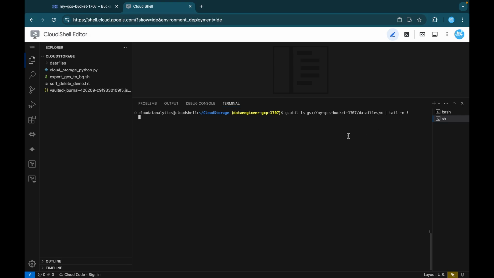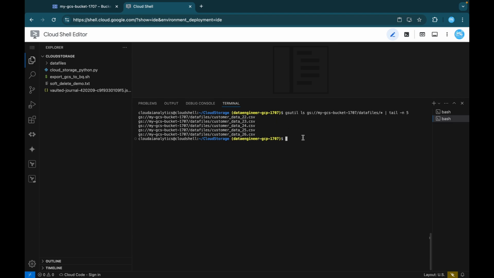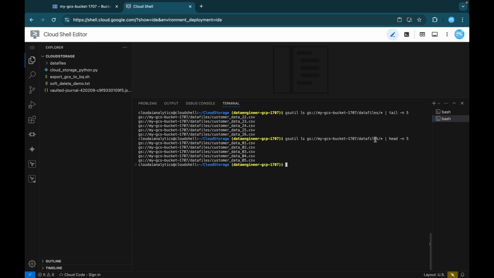I'll hit enter. You will be able to see the last 5 objects. Here you can see 22, 23. You can go and cross check the last ones. And now if you want to see the top 5, you can use head. In a pandas data frame or in a Spark data frame, you use the tail functionality, right? The same thing goes here.